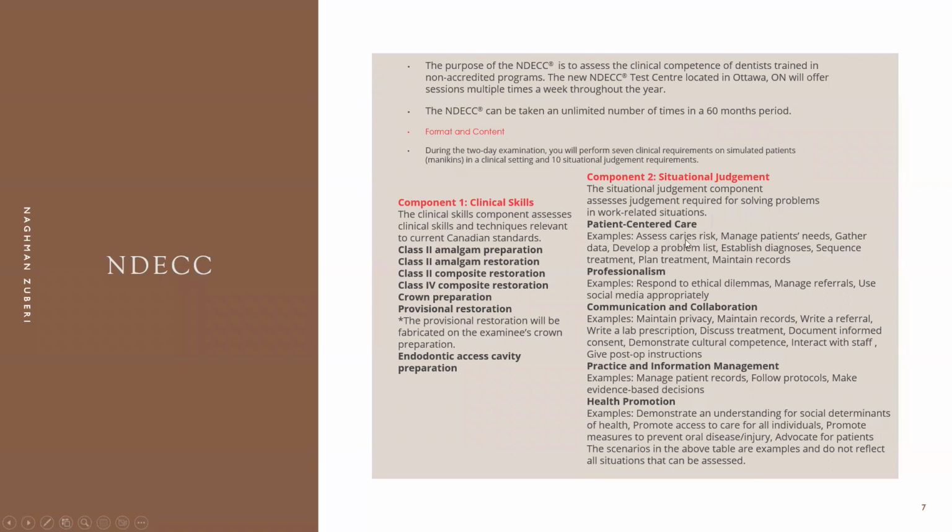They will give you the history that the patient is coming from a very humble background, parents are not very well off, the child is staying at home alone and is taking like 4 or 5 sugar-rich snacks during the day, and the patient has had 3 or 4 new caries in the last 3 months. So what would be the assessment regarding the caries risk? How will you manage this patient's needs? First of all, how will you improve their diet? What would be your advice to the parents?